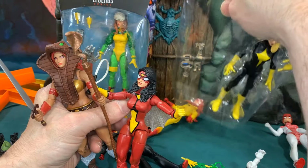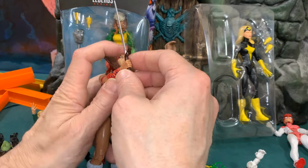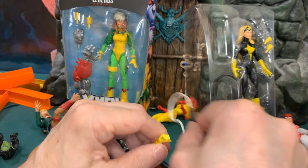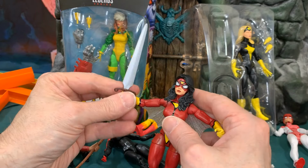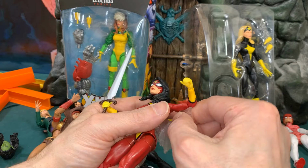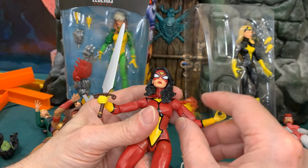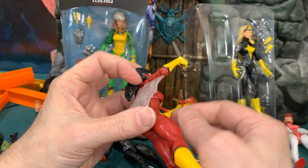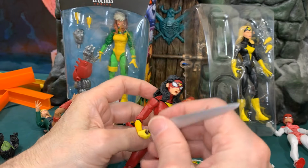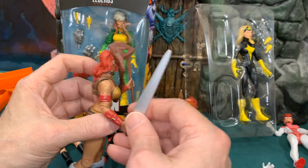And I'm the kind of person who doesn't just sit them on the shelf and have them sit there forever. I actually like to use my action figures and pose them and do stop motion and all kinds of other cool, fun stuff. And if they don't have a way to hang on to accessories, you can't do that kind of stuff. They place these wing holes in just the weirdest place for those webs. I should have put it a little further back on the arm. Oh well. So, now she can fit in with the rest of the figures and hold accessories and do cool stuff.